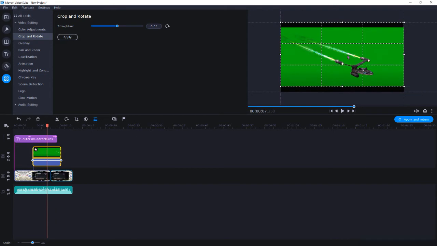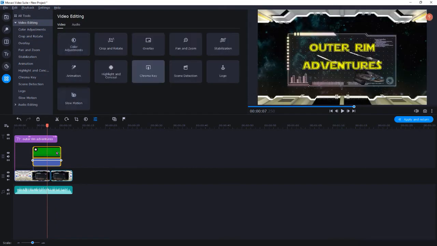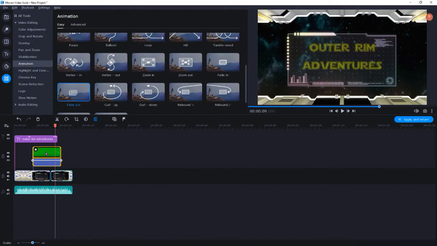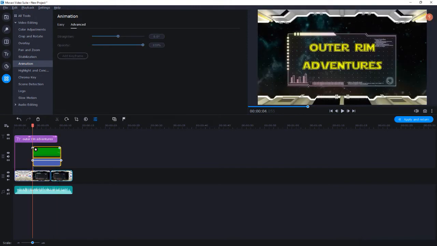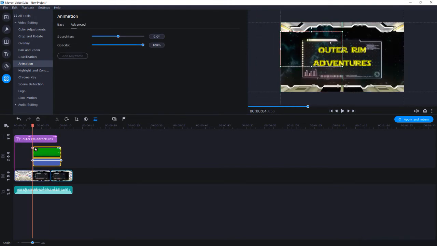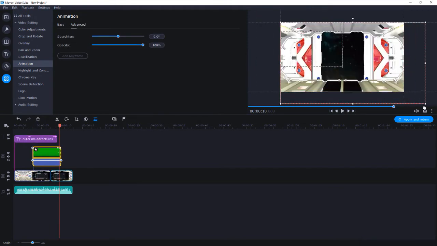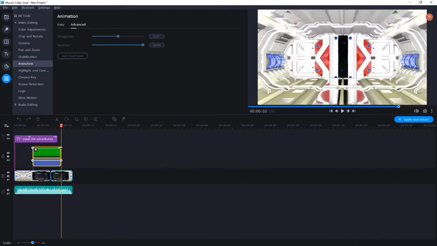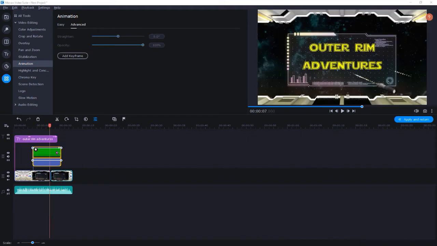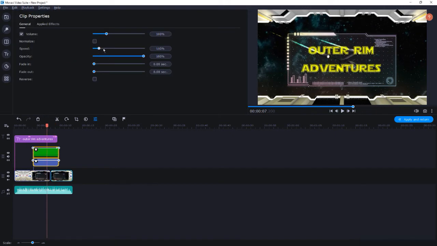And I need to play with the overlay a bit so it lines up in the scene the way I want. And I'll add some animation keyframes so that I can adjust its size, so I can make it grow in size as it gets a little closer, which I think makes it a little bit better. And I want the ship to exit before the doors close, so I can adjust the clip length by speeding it up or slowing it down.